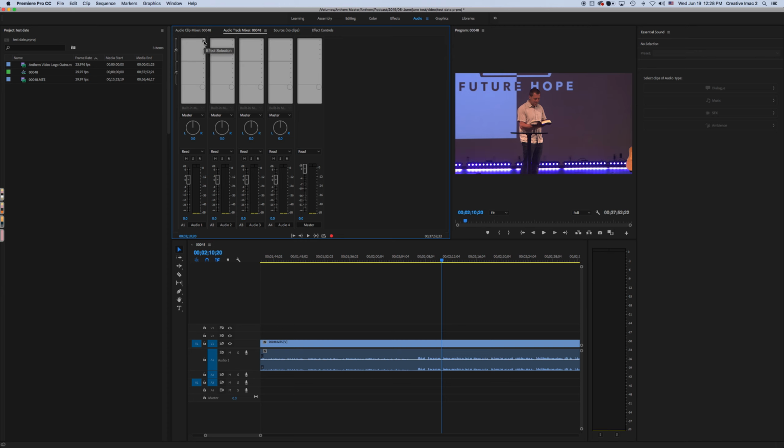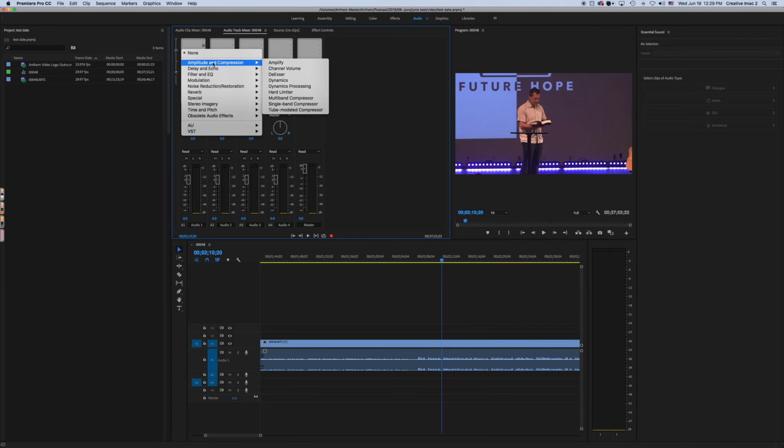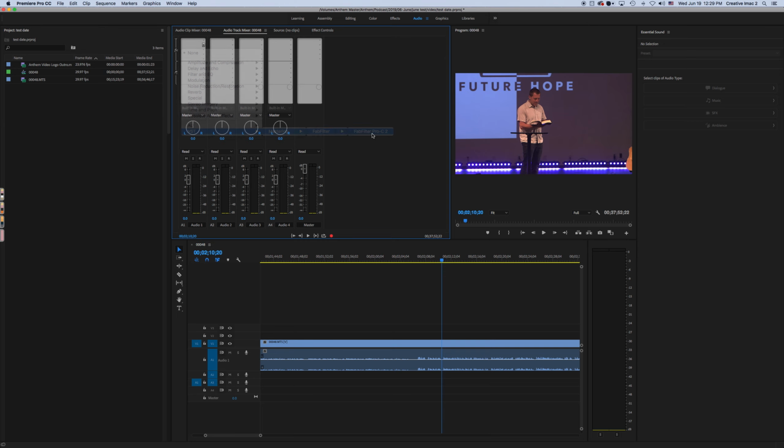I usually go to one slot down here for the effect, and you have a couple options. We want to compress the audio so it keeps it a little more even, and you can use the stock Dynamics processor or a single band or a multi-band compressor, depending if you need to know how to use those. If you don't know how to use a multi-band, single band's easy. If not, I use one of my plugins I use a lot. It's just FabFilter. Has some fancier features, but I like it as a compressor, so I put FabFilter.